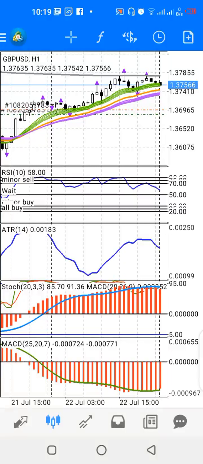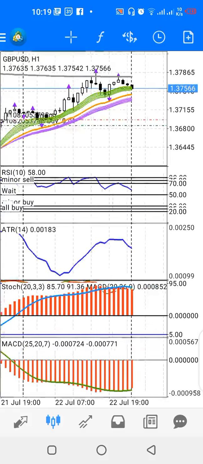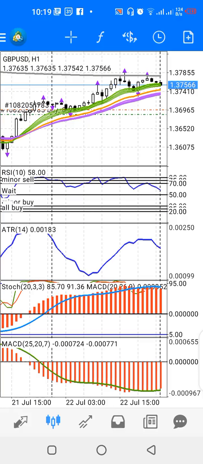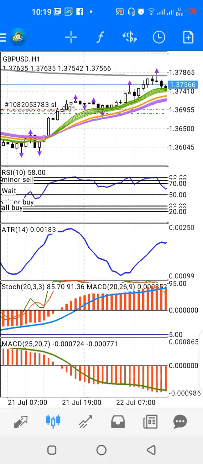Today we'll be looking at a strategy you can use to trade GBPUSD on the 1 hour time frame. On my screen I have GBPUSD, and as you can see our price is going up, more like an uptrend on the 1 hour time frame. Right now I have about five indicator windows that I'm going to use to trade GBPUSD on the 1 hour time frame.